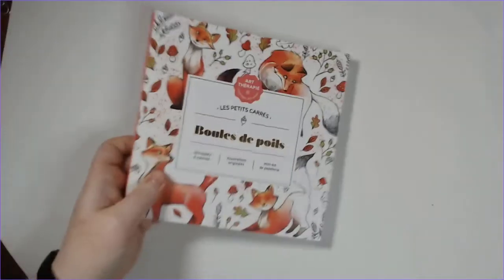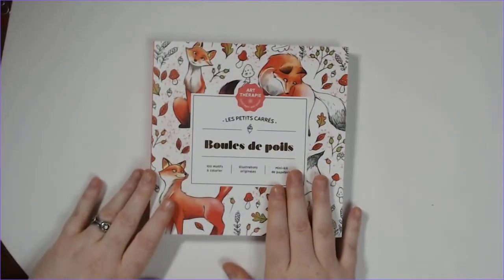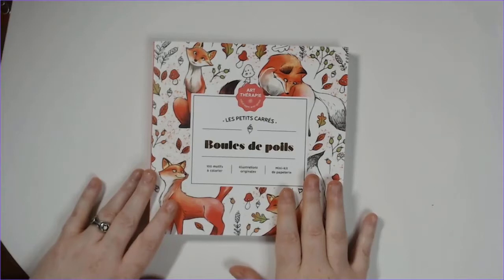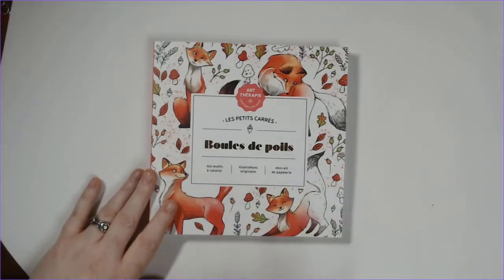And finally, this is the book I'm going to do the flip through on tomorrow. I saw this on Tammy Colors 2. When she did her finished pages last month, she had done a page out of this book. And it was stinking adorable. This was $10 on Lyrica. I got it. It took a while to get here, but I am in love with this book.